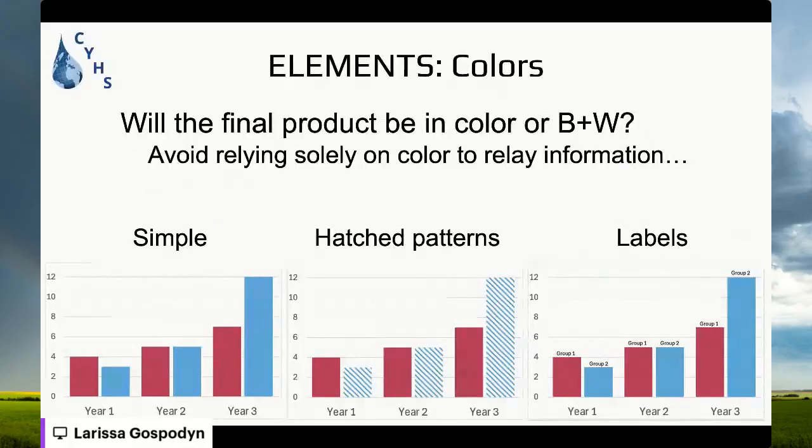This would be an example where you're using just color, the middle using more of a pattern instead of relying just on different colors. And the third one is just using labels. So if you had a color blindness, this is what it would look like. And you can see the middle one is still really easily identifiable. So this is a way to maybe be more accessible.